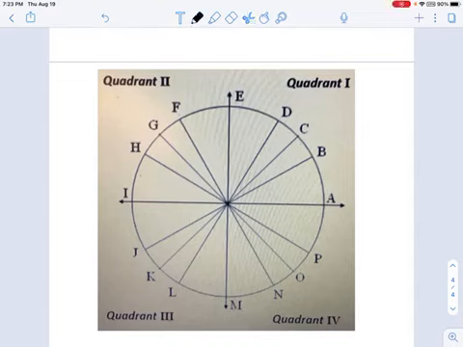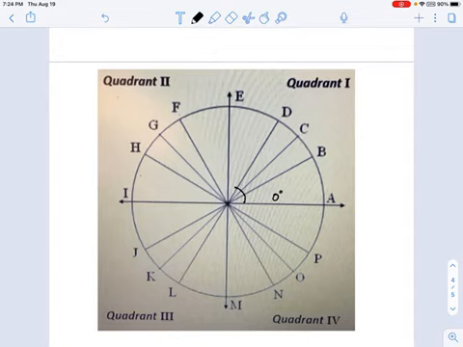So we've talked about the unit circle in class and in a previous video. I just want to go over a pattern that you can use for finding angles in this thing. And it's pretty easy to remember. I think it's pretty intuitive that we start at 0 degrees, right?